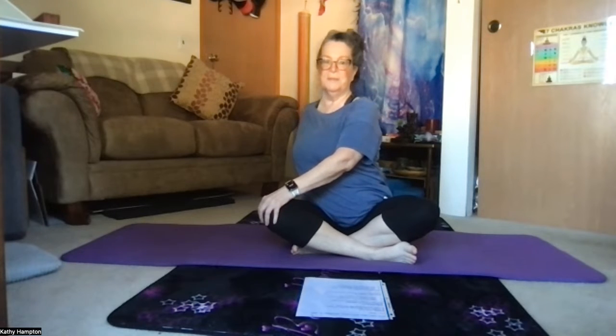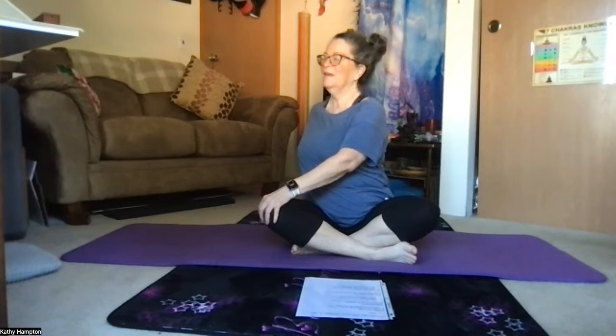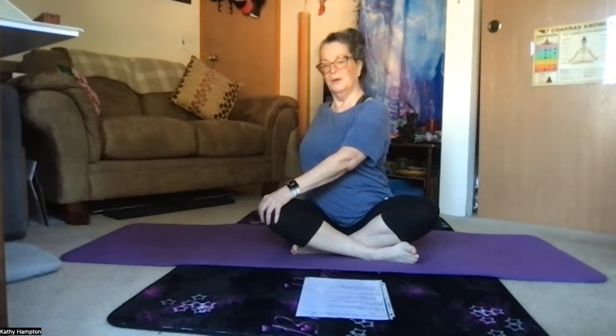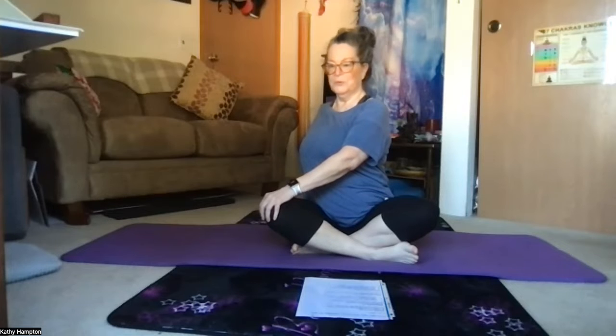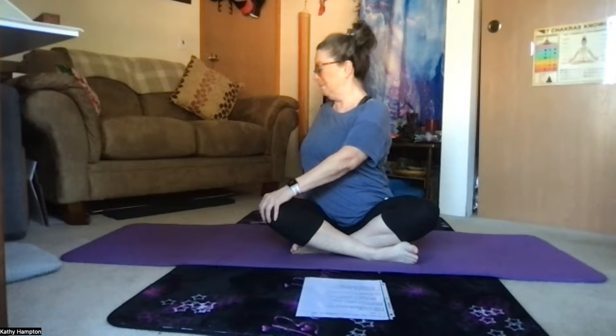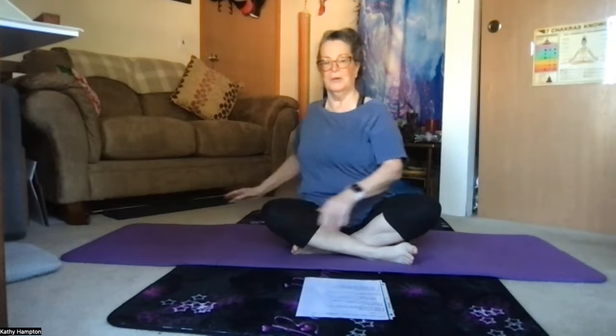Don't do them both at the same time. You can do one and then the other, or you can just enjoy the feeling of the stretch and know that you're strengthening your back, fighting against osteoporosis, osteopenia. Yes. And come on around.